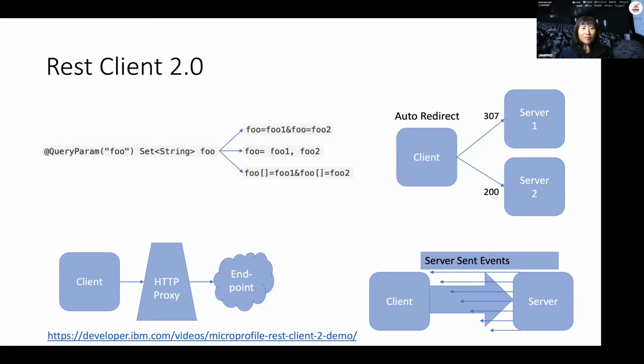The other thing is the MicroProfile REST client, when it invokes the backend, now also supports going through the proxy and then through the endpoint.